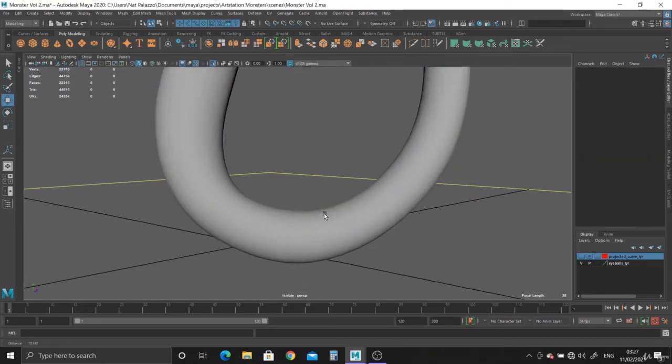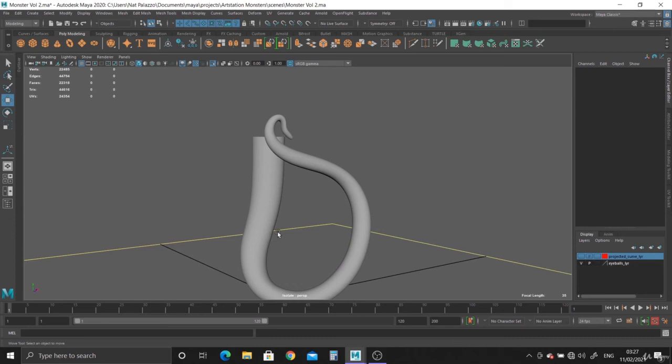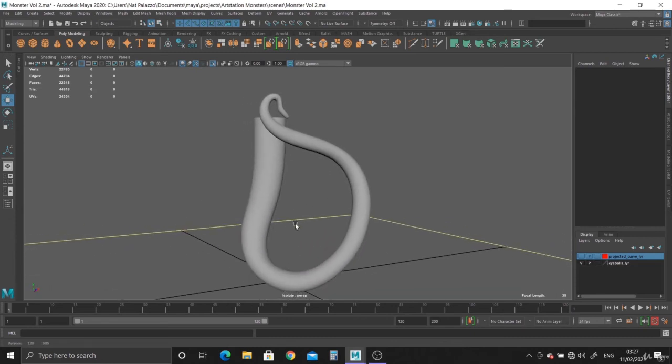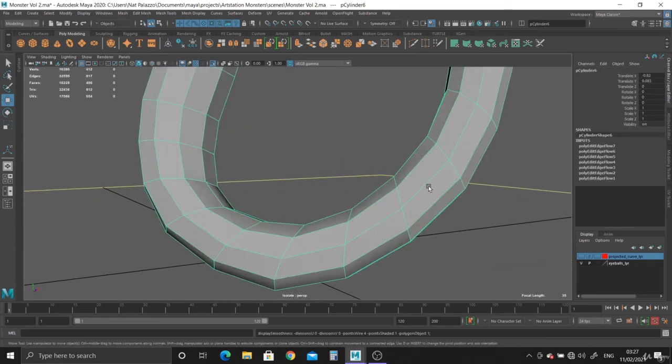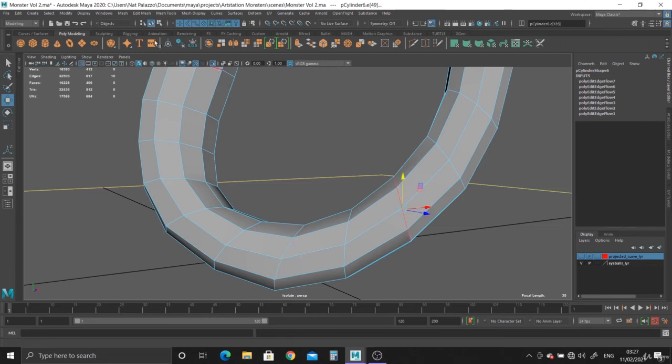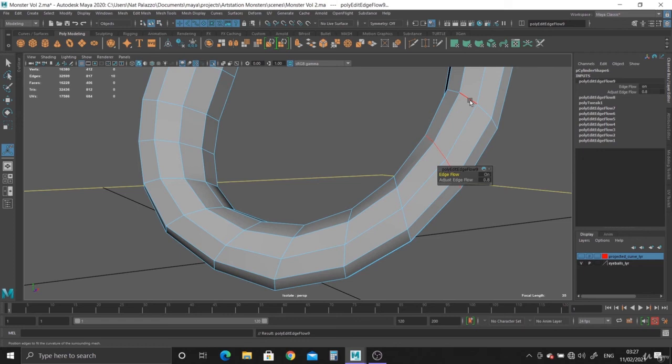Alright. That doesn't look too bad now. It looks fine. Edit edge flow.